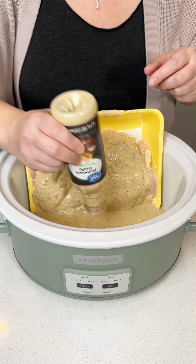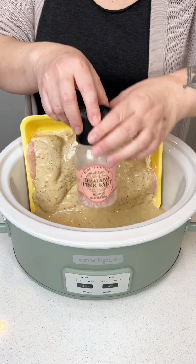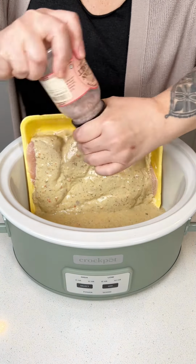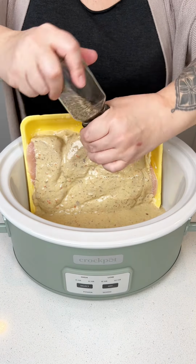This is such a great recipe. You can make this at lunch and be ready for dinner. A little bit of cracked salt, and some cracked pepper.